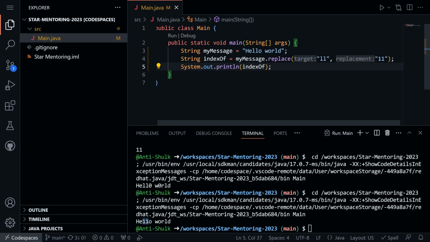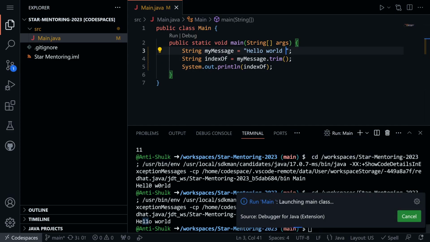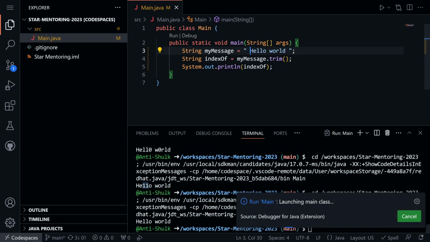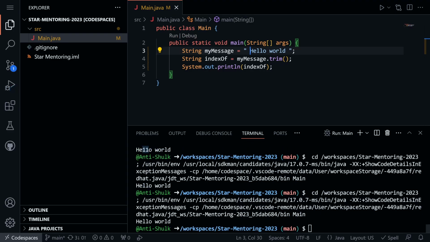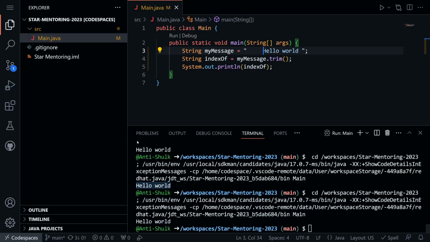Oh, a few more I wanted to teach just real quick. The trim method. This is going to basically take off any extra characters we have. So I don't think it'll take off spaces, but let's see. Let's put a space at the beginning. And if we trim it, yeah, it's taken off the space, so it will. So if we have a bunch of spaces right here, and we trim it, it's going to take off those extra spaces.